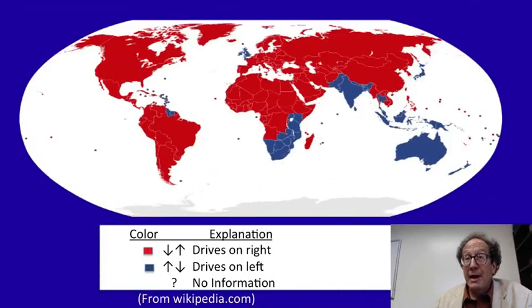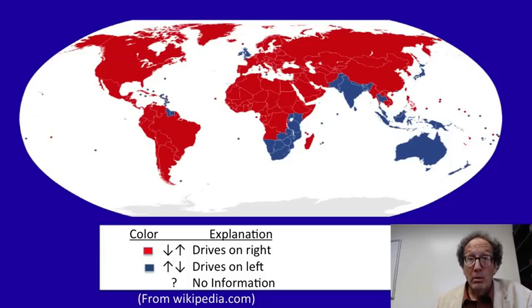Of course, conventions can vary. Everybody knows there are many countries around the world where people drive on the left-hand side of the road — the United Kingdom's one of them, but there are lots more. The same applies to language: you can have the same word used to mean very different things in different languages. The most notorious example is 'football.' In the United States, it refers to American football, whereas in the rest of the world it refers to what Americans call soccer. And people in the rest of the world think America is silly because you don't use your feet on the ball except for punting and place-kicking. But whether it makes sense or not, the point is simply that conventions can vary from one part of the world to another.